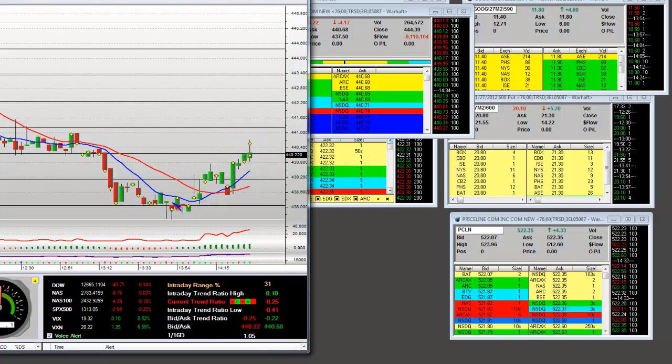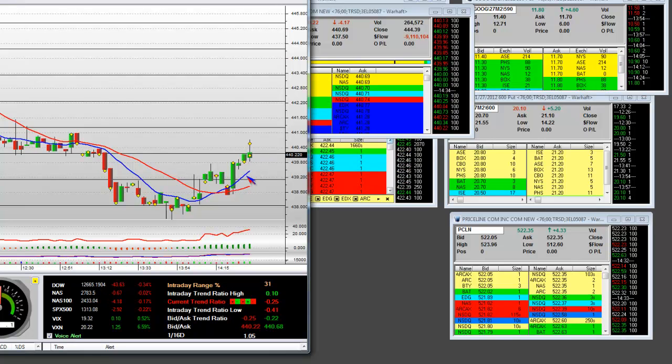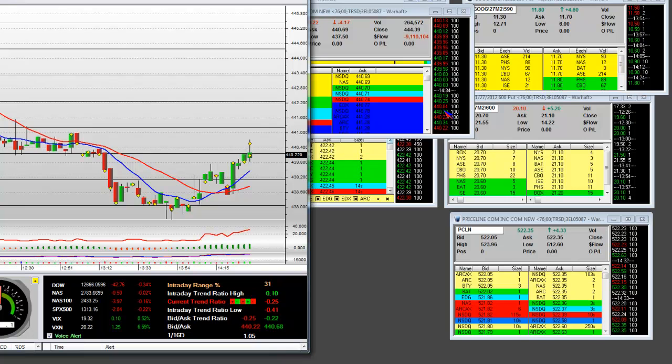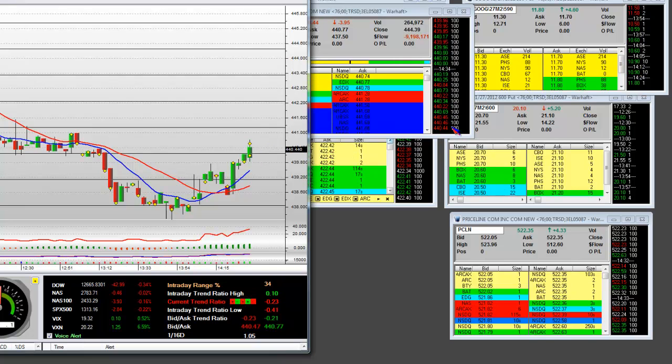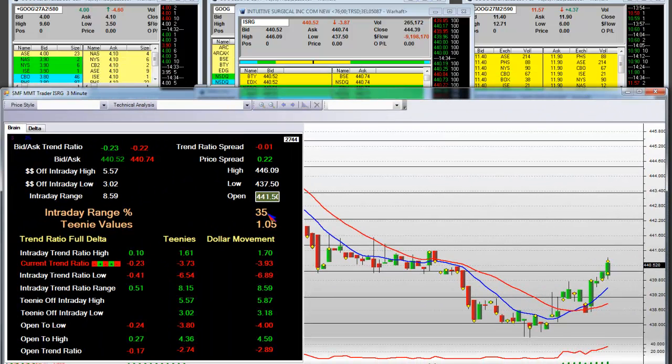We're on that breakout. We finally got that turn. We got to get above 35 IR. We got to work down below. We got to keep rising on that turn. I'm going to put more orders in. I'm going to keep my orders out on any volatility. I got 440.69. 34 is printing. 73 was that high print. There's that 44.46 print. There it is. Let's fill that breakout in now. We got to get north of that 35. There it is. Uh-oh. Let's get that baby rolling. There is 35. I'm headed north to that next teeny line.